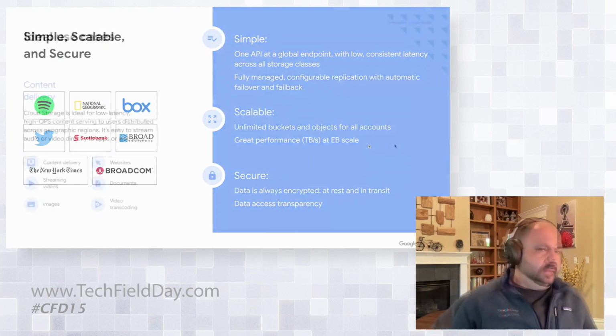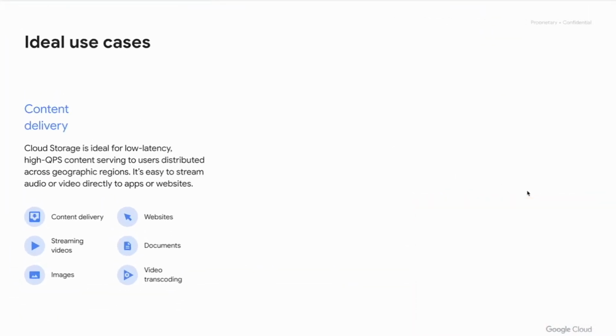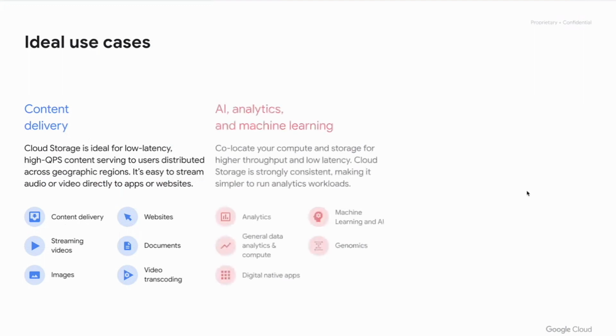So ideal use cases for cloud storage: content delivery is one. Doing low latency, high QPS content serving to end users works really, really well here. Those are all the use cases for that. Definitely a lot of analytics and machine learning workloads here. I spend a lot of time on those personally.